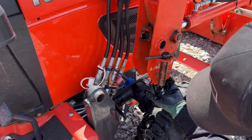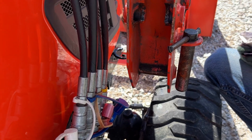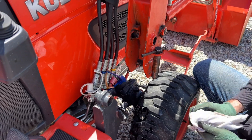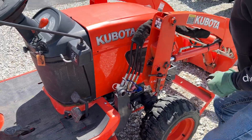Now the goal is this pin right here will land in this saddle. And then we've got to line up this hole in this pin so that that slides through. On a small tractor like this you can do all that from on the seat, which is nice if you have long arms.